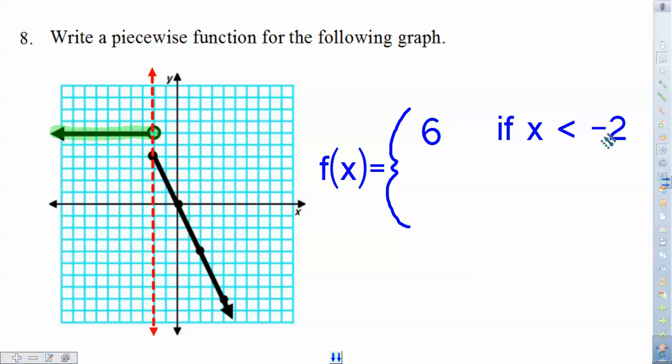Now if I'm saying less than -2 here, what kind of leads the next move is now when you glance here and see the filled in circle with this line with some slope, notice that leads directly into us saying, well, if x is greater than or equal to -2. Now it comes time to figuring out this line. Like I said in class, I'm nervous about how you guys handle slope. Remember, make it go from the left dot to a right dot. And here we go down 4 and to the right 2, and we repeat that pattern.